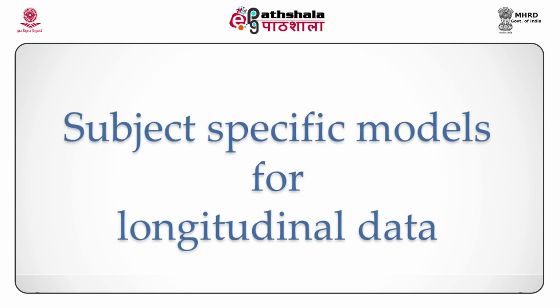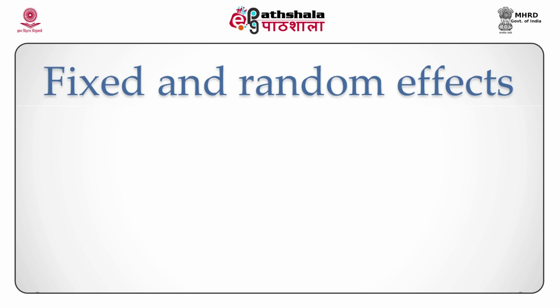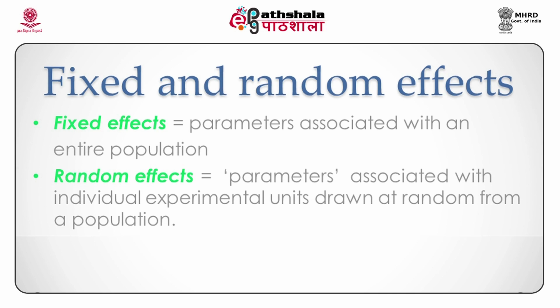Subject-specific models for longitudinal data. Let us first review the concept of fixed and random effects. You have seen fixed and random effects before in the papers on experimental design and the preliminary papers on regression. So fixed effects are parameters which are associated with some well-defined entire population. Now, random effects are also parameters in some sense, but they are parameters associated with individual experimental units which are drawn at random from some larger population.